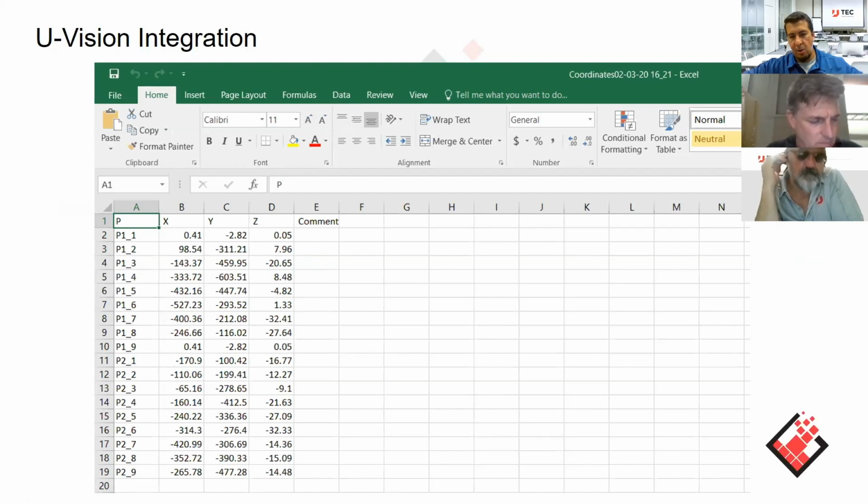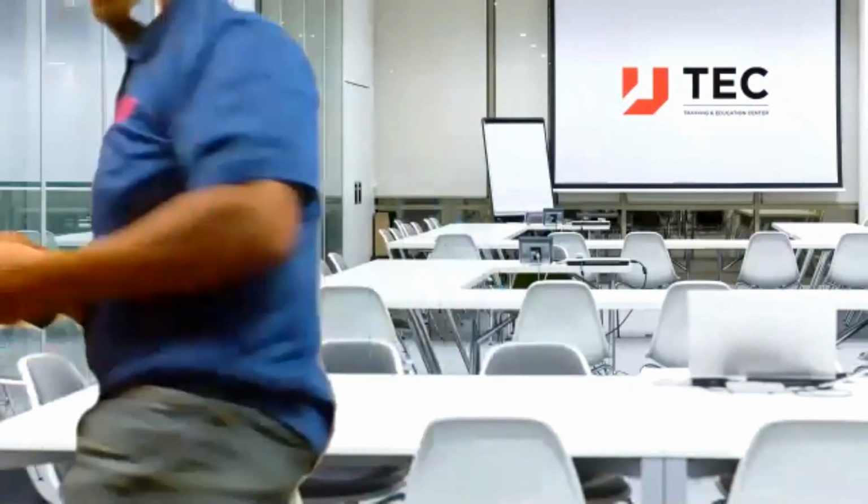I'm going to go ahead and throw it over to Patty, and he's going to start giving you a walkthrough on how to take some of these measurements and then how to put them into Uvision. So give us 1 second while we make our transition, and we'll go ahead and do that.